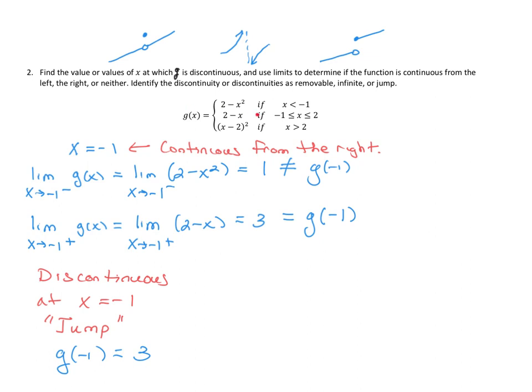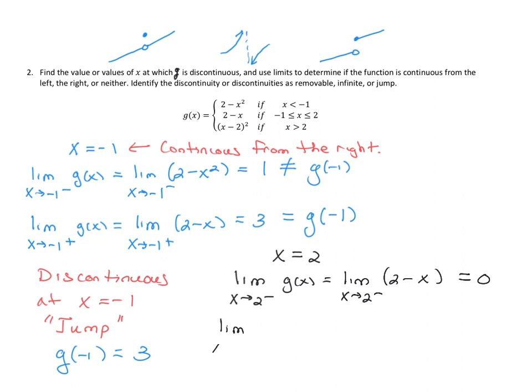Okay, so moving on, the last thing to check is, well, what about at positive 2? Is this function continuous there? So let's check. At x is equal to 2, if we look at the limit from the left of g of x, if we're approaching 2 from the left, we're using this portion of the function, so 2 minus x. So this is the limit as x approaches 2 from the left of 2 minus x. And if you put 2 in place of x, you get 2 minus 2, which is 0. So that's the limit from the left.